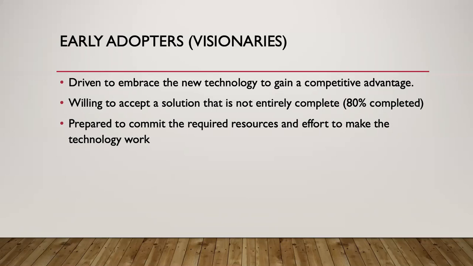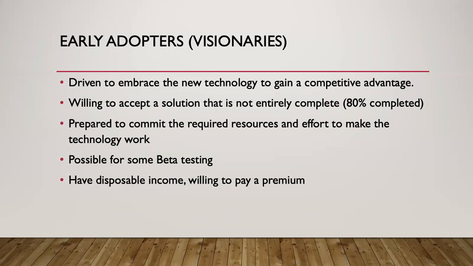They're prepared to commit the required resources and effort to make the technology work, maybe possible beta testing. They have, this is a key part, disposable income and they're willing to pay the premium. What that means is this is a profitable group. You can make a lot of money on this group. Think about this. Think of, let's say, the electronics company. When the product first comes out to market and it's overly overpriced, that group of people that buy it, now we're talking about after the alpha and beta testing, once it gets to the store, right? So we're already past the techie stage. When it gets to the store and the price is overly expensive, that's the early adapters that buy that. They're willing to pay that premium. They're willing to pay that extra amount of money for that.